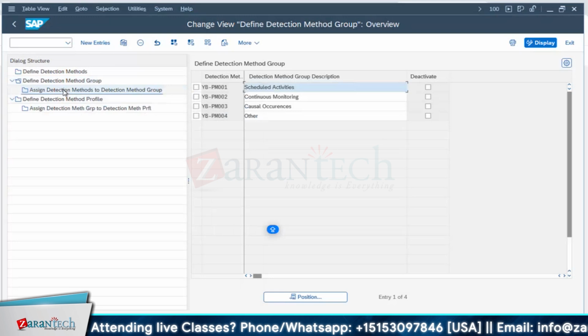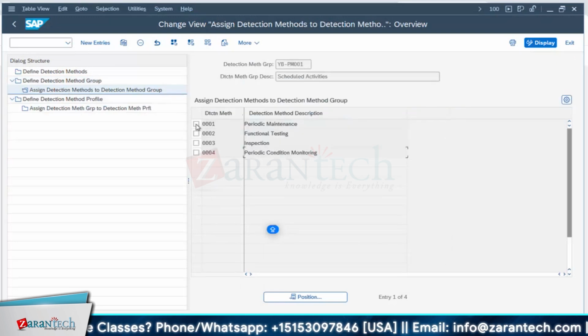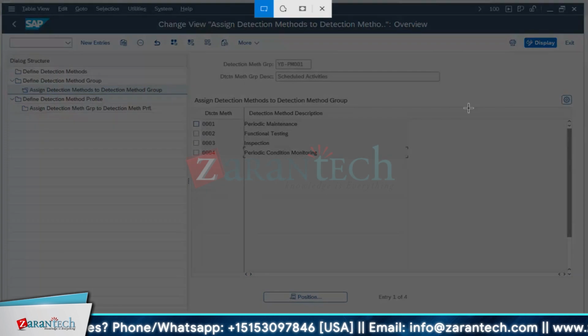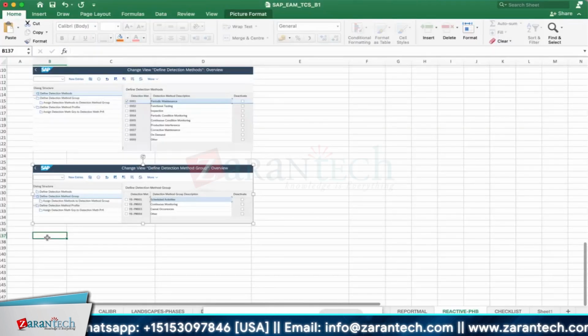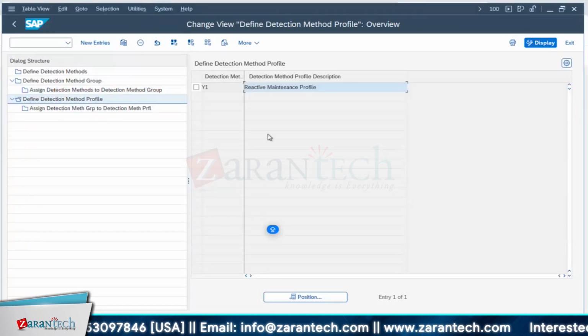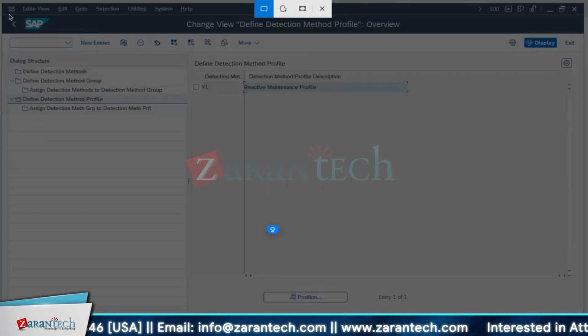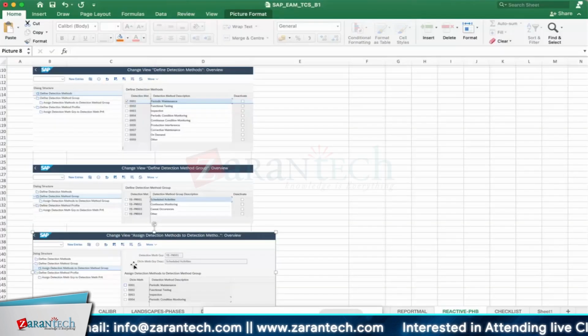Then we can assign those things. Anyone I'll select. Assign means where it got assigned. You can check these things. Anyway, once you find them, we can configure on our own. I'll go for one profile creation. In this profile, again we are assigning one profile.